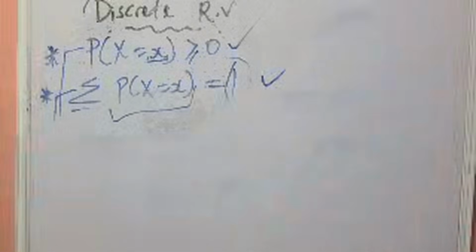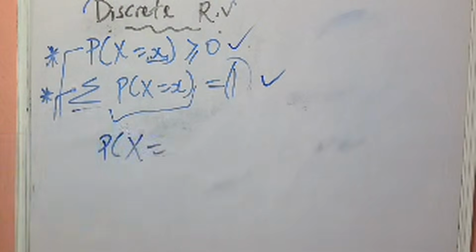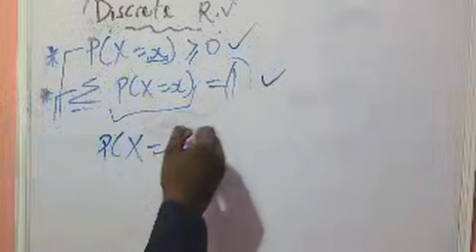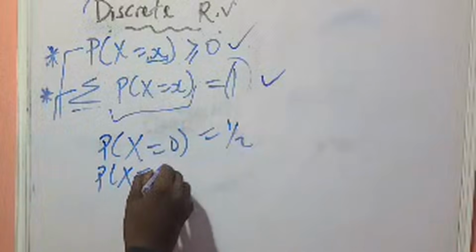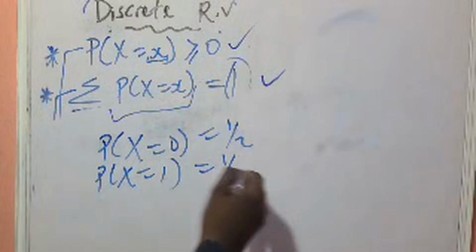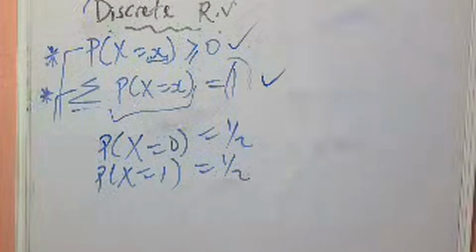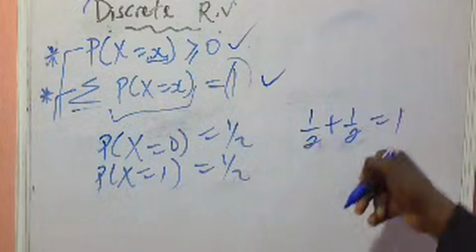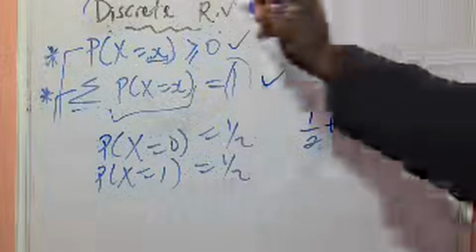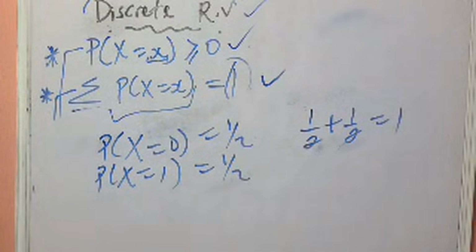Now, let me give you an instance for this second one. I said, if you were dealing with tossing of a coin, of course, the probability of us seeing a tail is 1/2. Probability of us seeing a head is also 1/2. These are the two outcomes, all right? Let's now see what happens. The summation of these two probabilities, what is it? 1/2 plus 1/2 gives me what? 1. That means the tossing of a coin is a discrete random variable. I did that of the tossing of a dice.